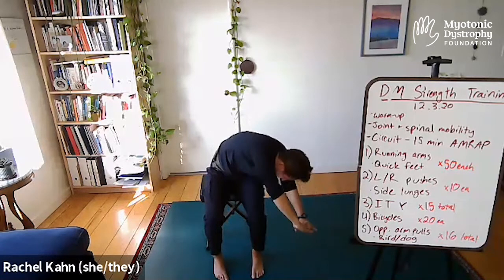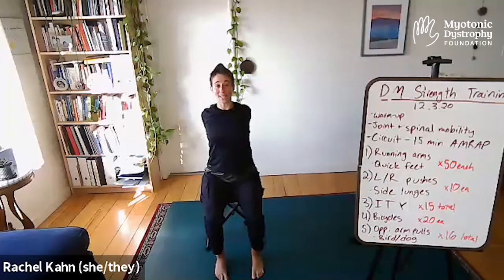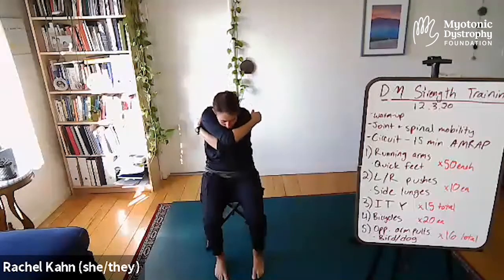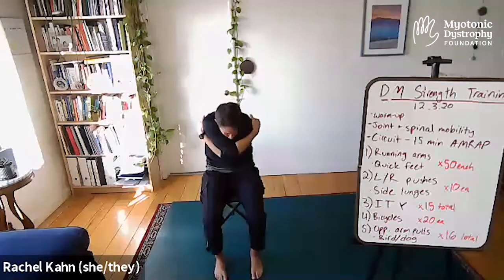And then we're rolling back up. Good. You're going to bring the arms behind you, interlace the fingers, open the chest. Okay. Release the hands. Give yourself a big hug. Round your upper spine and just find a half roll down. So you're just kind of trying to come into this big bear hug into yourself.